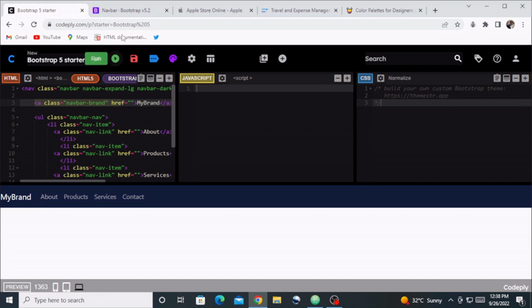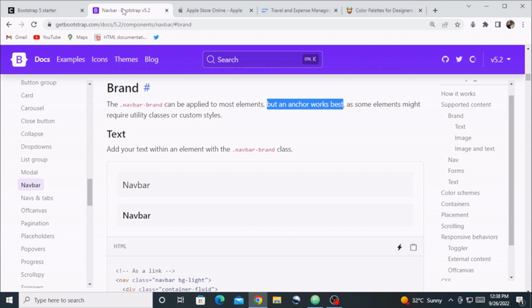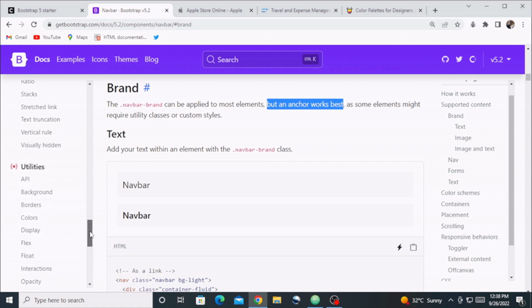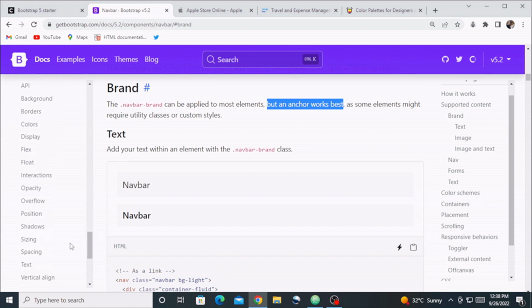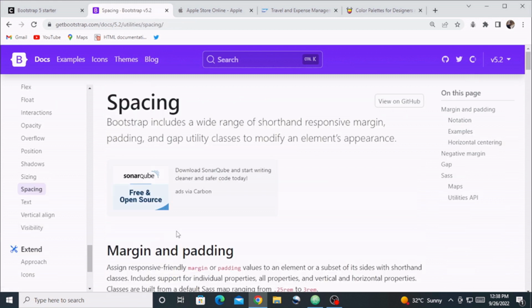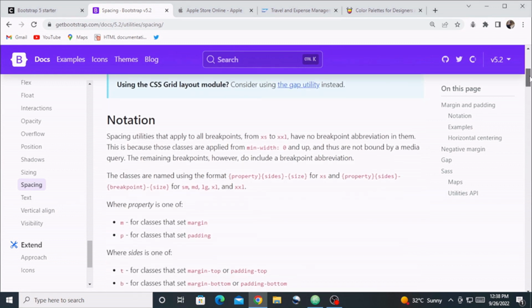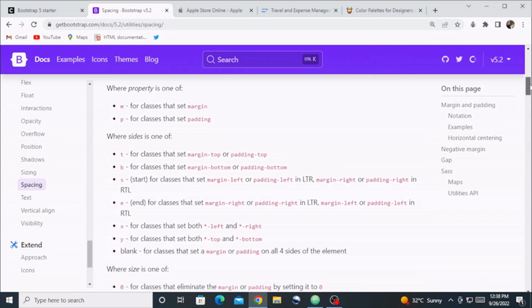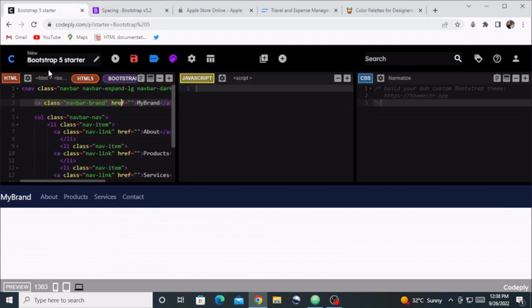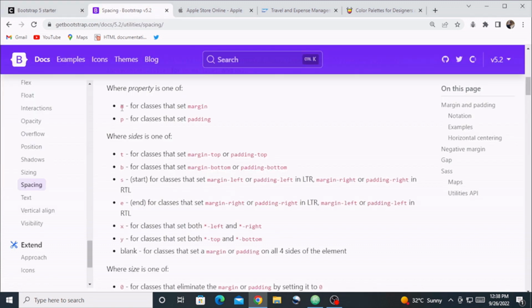So let's first consult the documentation and see what advice we get. Inside documentation, if you can just scroll down to utilities and click open spacing. Inside spacing, if you look under margin and padding, you'll see that if we want to add a margin at the start of these links, what we need to use is this M. This is M for margin, and then we are going to add this margin at the start.